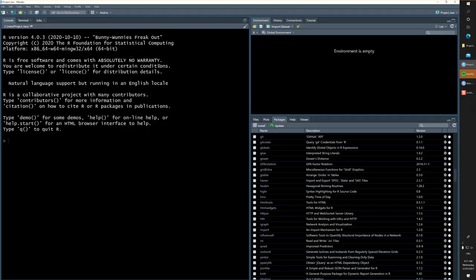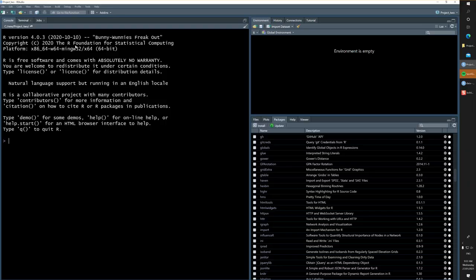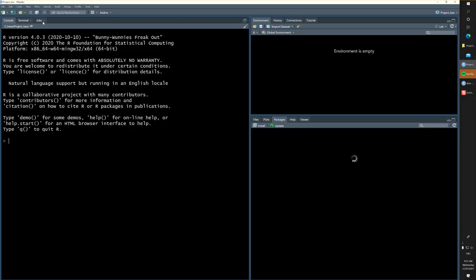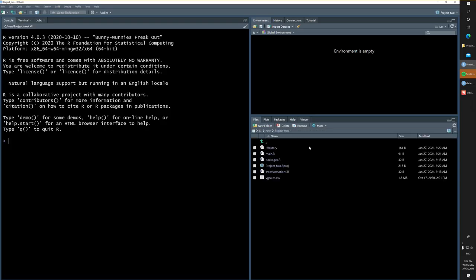So let's say next time you open it, it's like this. And let's say you want to open up your project, you just go to open project, or if you have recently used it, it'll be under recent projects. For me, since I just created this, it'll be right here, and you'll create a new session. And if you go to your files, it should still be there.